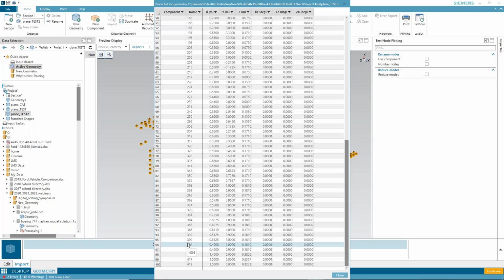That's important because if you want to do a MAC between your CAE modes, your finite element modes, and your test modes inside Testlab, the nodes have to be exactly the same name. By doing an automatic reduction from your finite element model, or by manually picking the nodes from the finite element model, you're making sure that the test nodes have exactly the same DOF ID as the CAE ones. That way we can do a MAC between the test and the CAE very easily. So here I quickly reduced my 400-point finite element model down to 100.